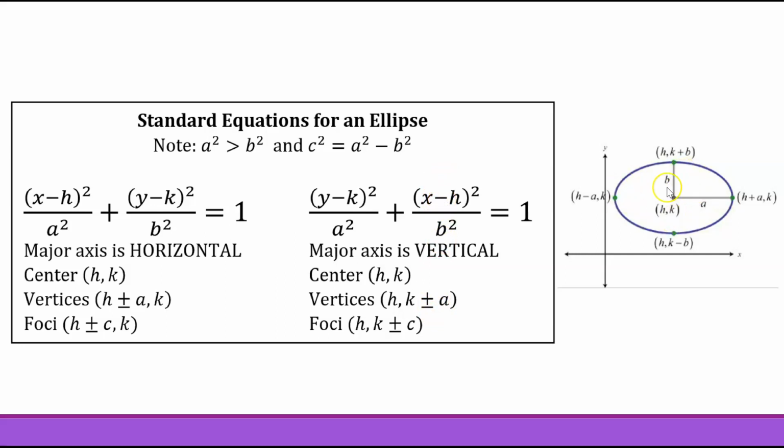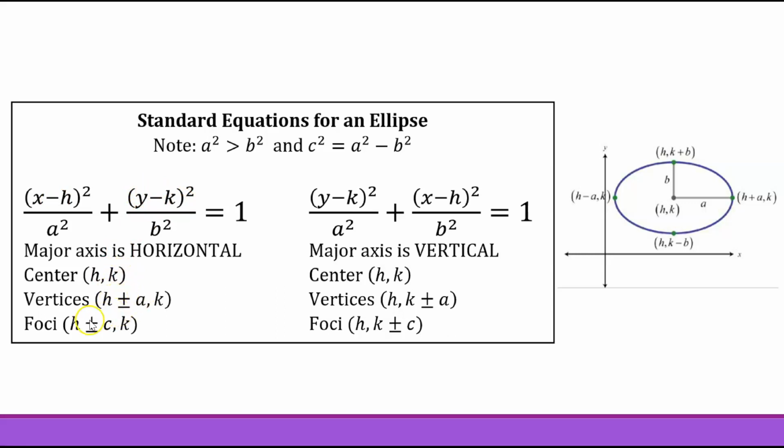So it would be like taking this ellipse and turning it on its side so that the longer side goes up and down. So that's how to tell the difference between a major axis being horizontal and a major axis being vertical. It depends on if the bigger number is below x or the bigger number is below y. And then to find the center, it's the opposite of the number by x, the opposite of the number by y. The center is (h, k).